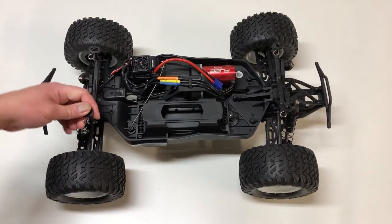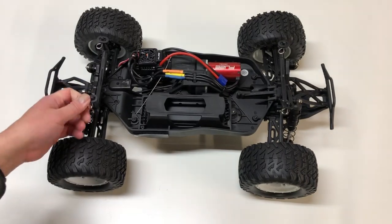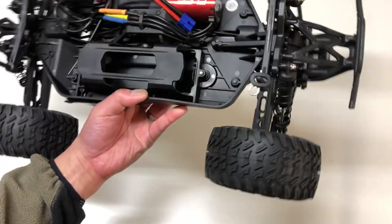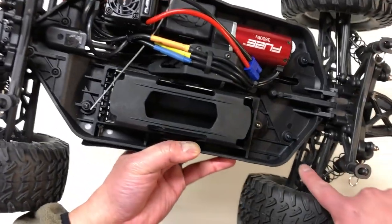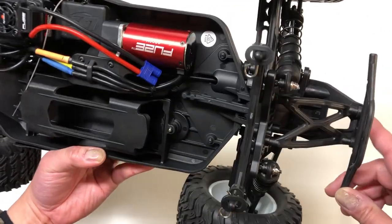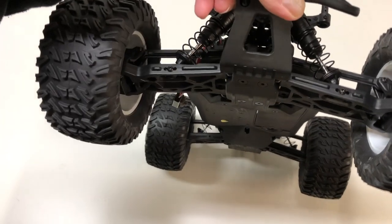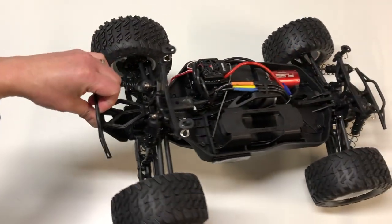Nice to see. Adjustable body posts. Kind of wimpy looking, I'll be honest. They do have that Losi or TLR style swivel mounts there. Nice to see. Bumpers front and rear, they are different. Arms are different front and rear, although interestingly, I don't know why they have this extra mount here. I don't know if that's for a sway bar or what. Presumably a sway bar mount. Plastic hinge pins. Okay, definitely built on a budget there. Plastic hinge pin braces, A, B, C, D. Adjustable shock position is nice to see, top and bottom.